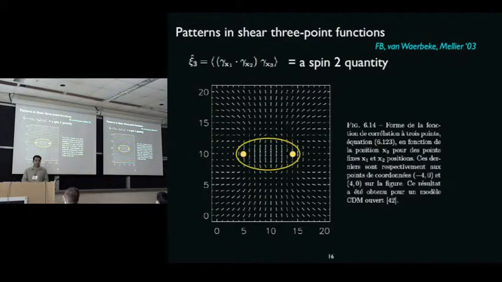Yes? What is the advantage of this quantity versus, for example, the skewness of the aperture mass? Well, the problem with the aperture mass is that, as I was saying, when you compute the aperture mass at a given point, you have to be sure that you have galaxies all around, so that it's properly calculated. If you have a mask close to where you compute the aperture mass, then you're actually applying a different effective filter.